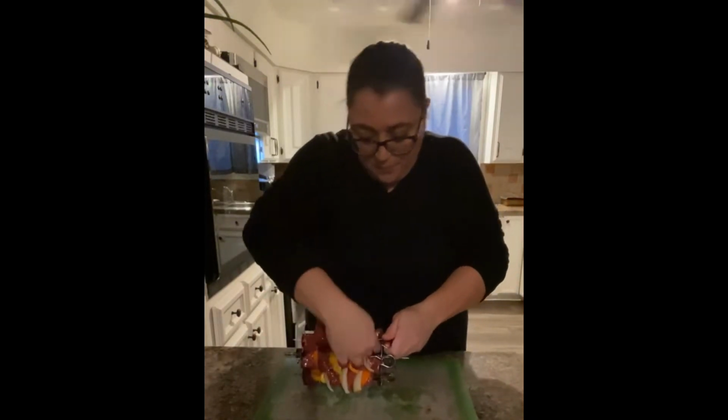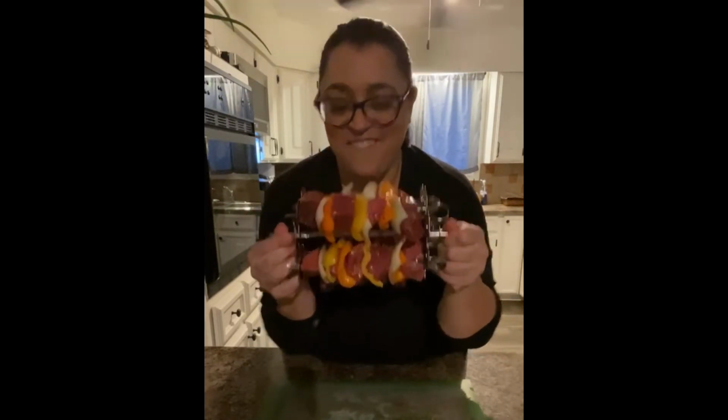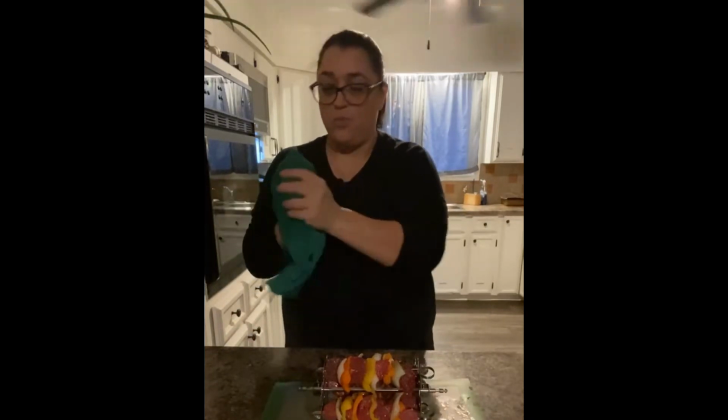Okay, so those are all secure and they're in. All of my kebabs are on here. All right, so now I'm gonna take you to the other side of my kitchen. We're gonna go towards the air fryer.